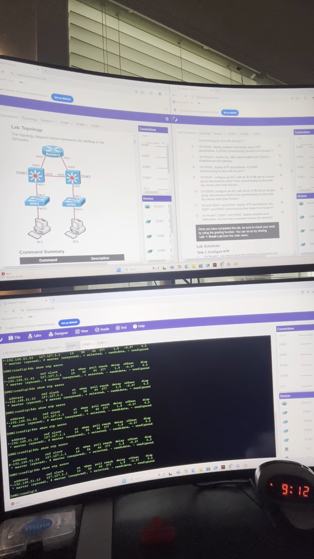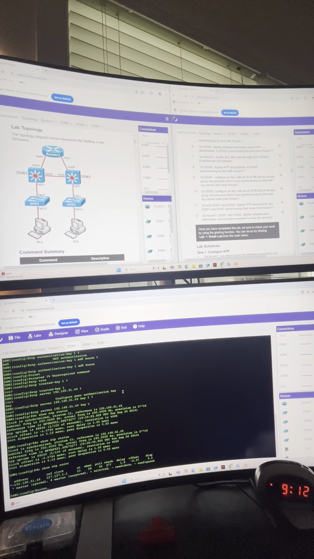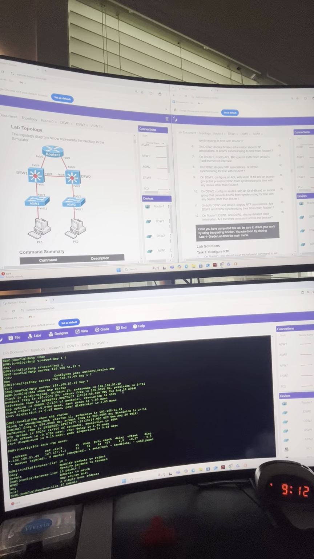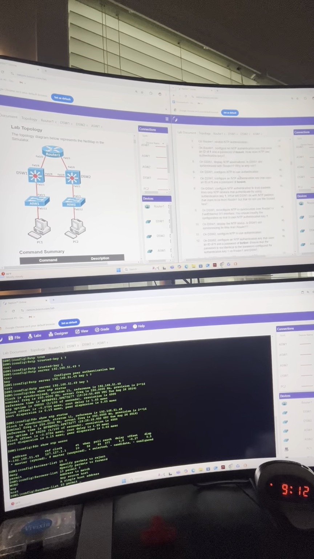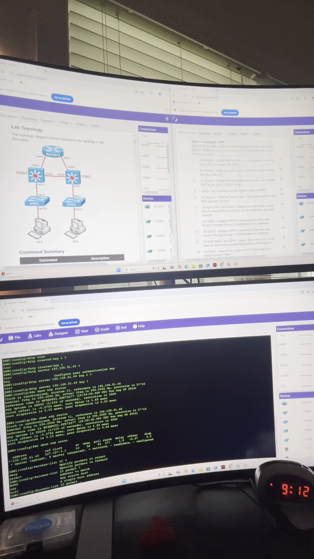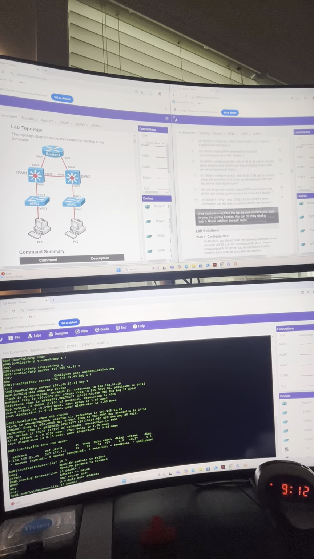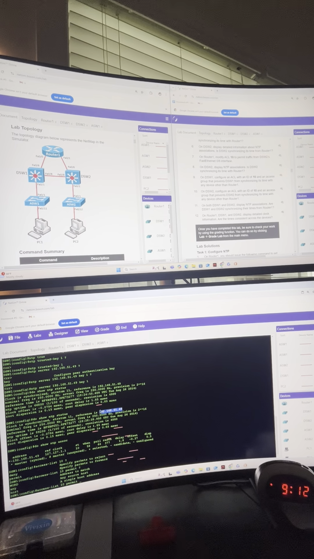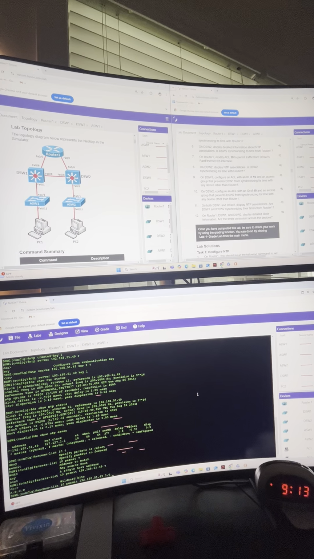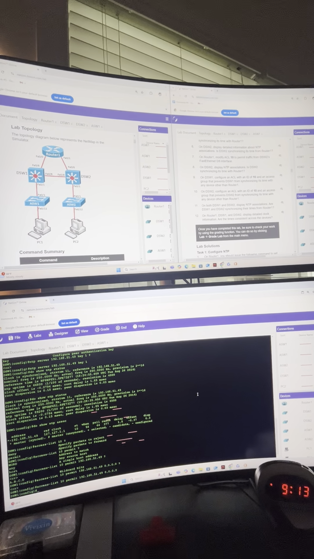So let's go over to DSwitch1. Let's make an access control list over here, ACL of 10. And let's permit. We want to permit on DSwitch1, it should be the FastEthernet 0/0. Oh, I can just use the output that I have right here. So we want to permit 192.168.51.49 0.0.0.0. Perfect. And it wants us to do the same thing on DSwitch2.